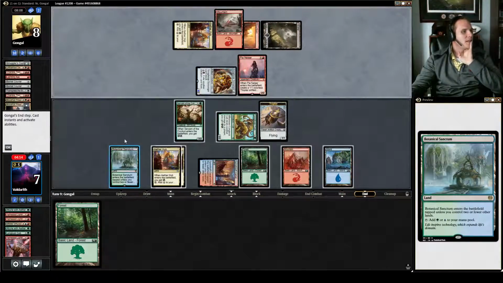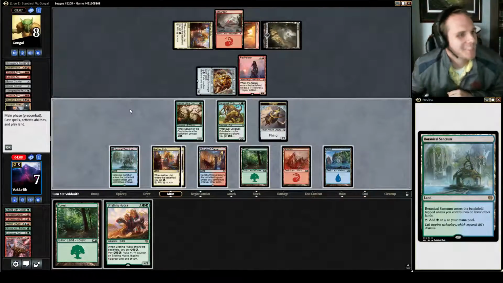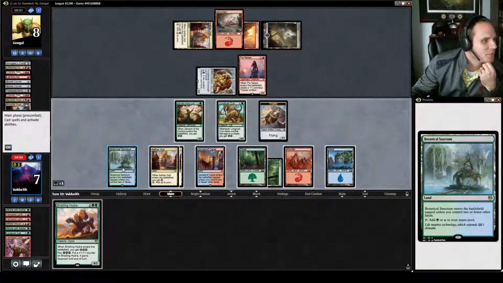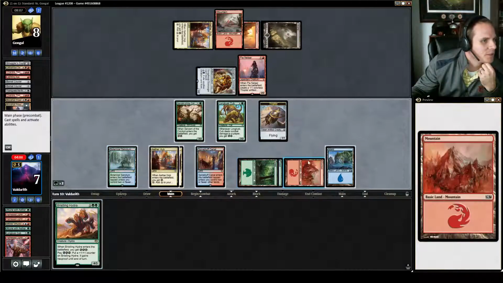Plays a land, passes the turn. Let's draw not land. That's like a really good draw. Alright. Green. Did I play that? I didn't mean to play land. I meant to click the Hydra. I thought I clicked the Hydra. Oh well.